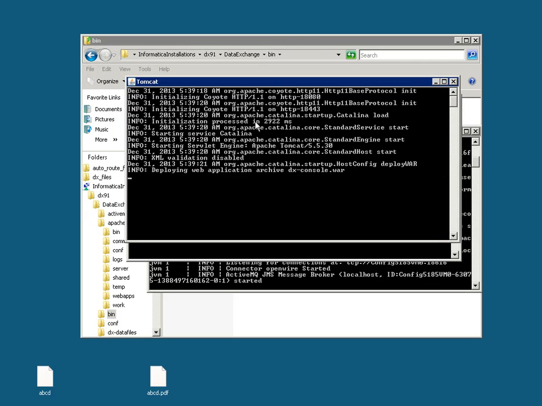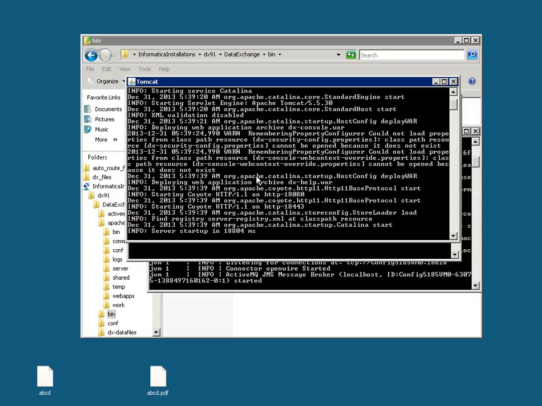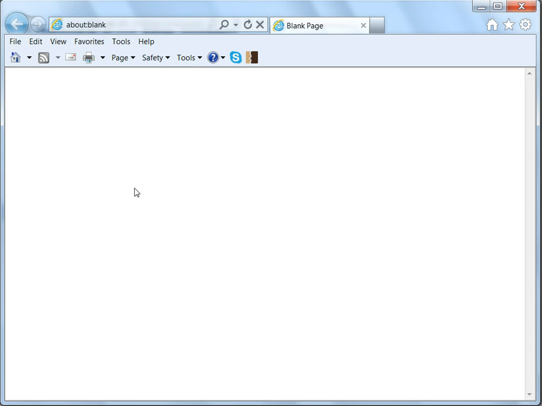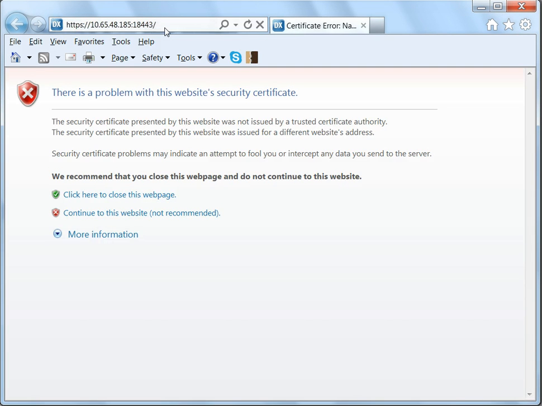So now the Tomcat process comes up. As you can see, an additional message comes in on 18443, the HTTPS link. This says that the DX console is starting up with HTTPS enabled. As it has started, I'm going to show you the link by opening it in the browser and verify the HTTPS. This is Internet Explorer. I'm going to open the DX admin console with HTTPS enabled. As you can see here, it's opening on 18443.